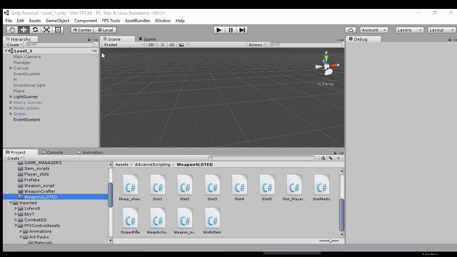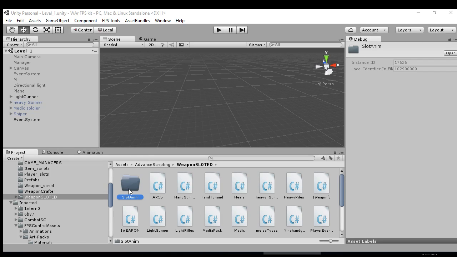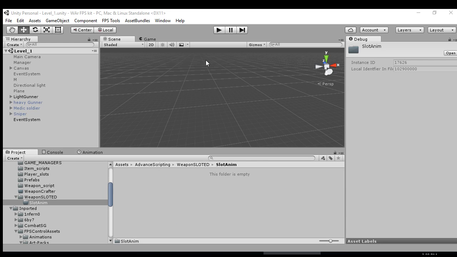And I'm going to make a folder. And I'm going to call it slot anim, because this deals with animations and stuff like that. And we may want to change it, and it's important for organizational purposes anyway.